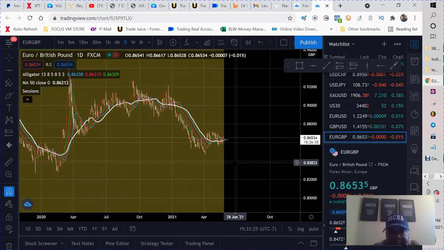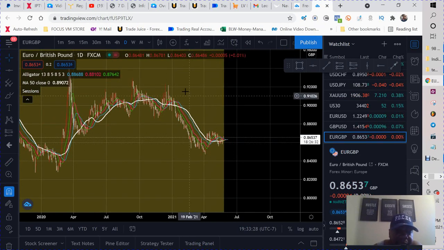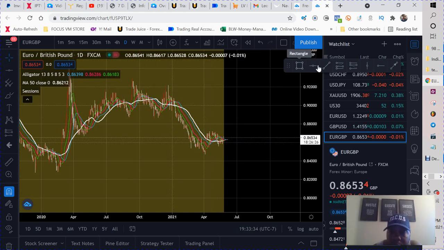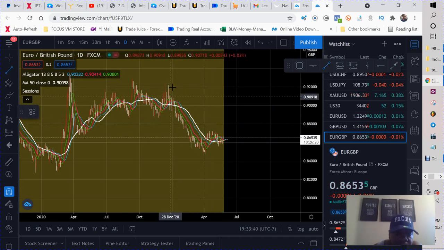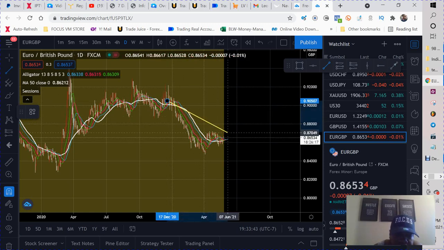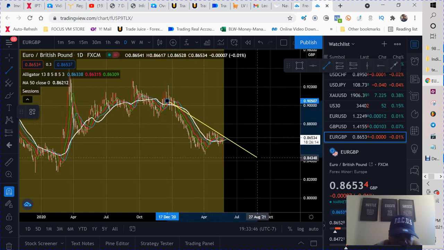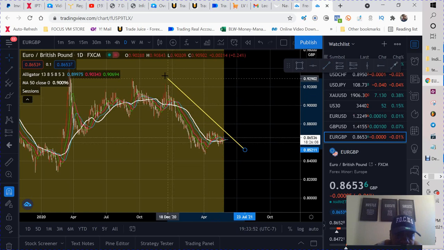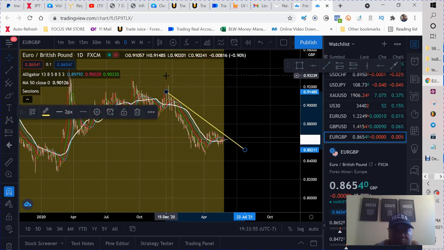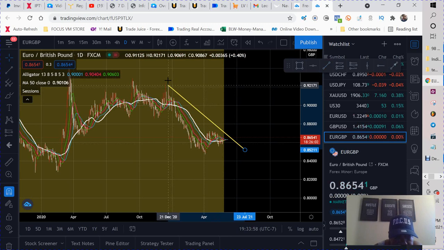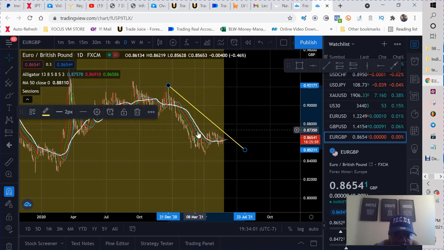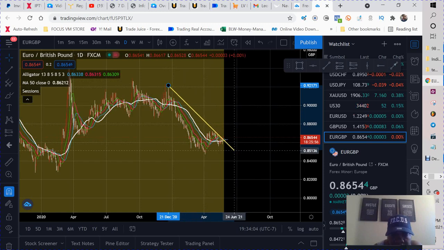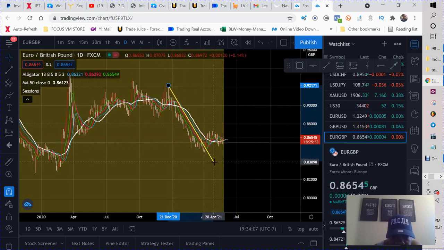So, with that being said, we're going to identify this as a downtrend, right? So we can simply come here and take our trend line. It doesn't matter, you want to start from the top down, right? Start here with the trend line at the high, and bring it on down. But once again, I'm going to respect these levels here.